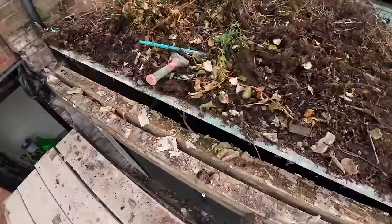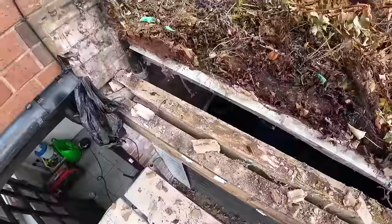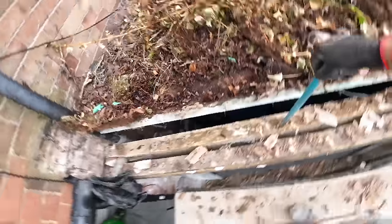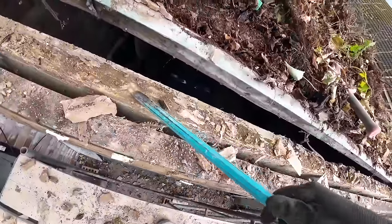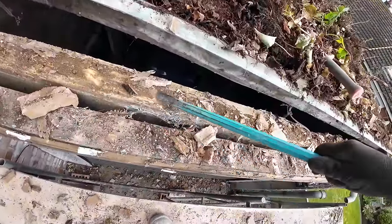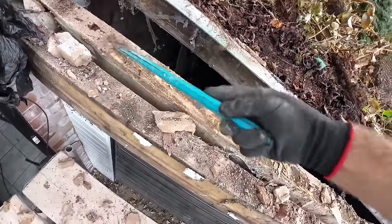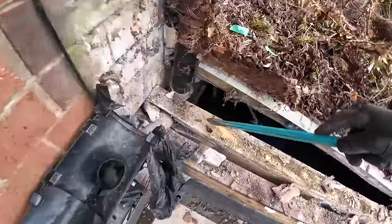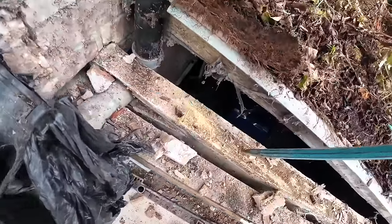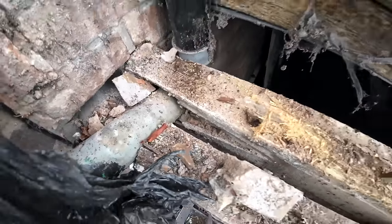Now down there, this is what we're up against. People say the stuff we found always seems to be really bad. Well, look at that, that's the plaster lintel, timber lintel, where the main seating is. There's a downspout cut through it, and then that downspout goes down to the pulley down there.